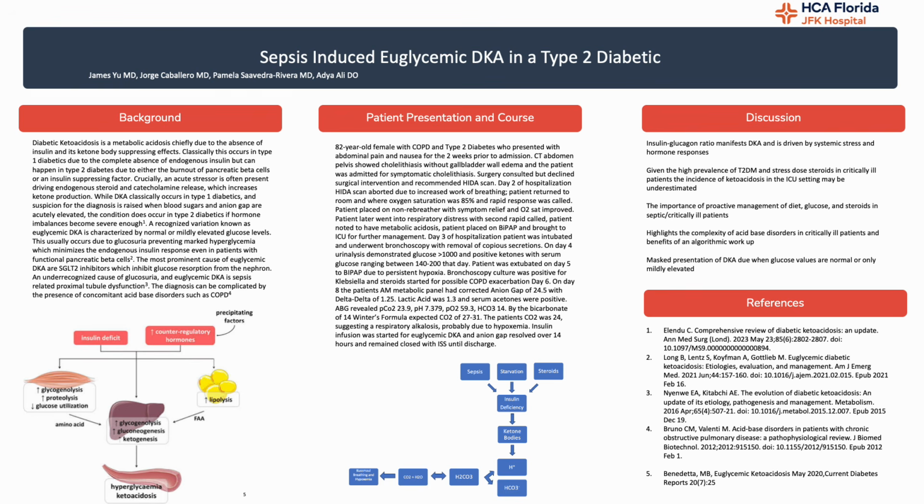ABG showed that she was hypoxemic and hypocapnic as well, and it was assessed that she was having a concomitant respiratory alkalosis due to hypoxemia related to her other respiratory issues, including the pneumonia. So she was started on an insulin infusion, which closed her anion gap over the next 14 hours. She was started on insulin sliding scale as well as long-acting insulin, and she was started on a diet as well.